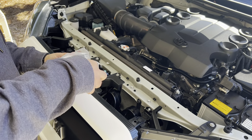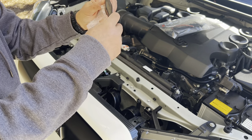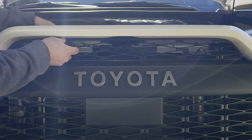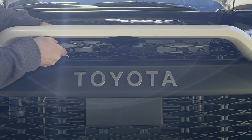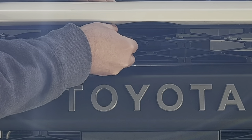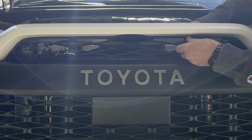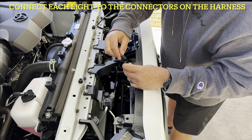We're gonna remove our lights — they're individually wrapped. I'll show you how we're gonna put those in. What we're gonna do is thread this one through there carefully, because these are plastic tabs that actually hold this in. We're gonna clip it in just like that. They only mount or click in one way — I like that.